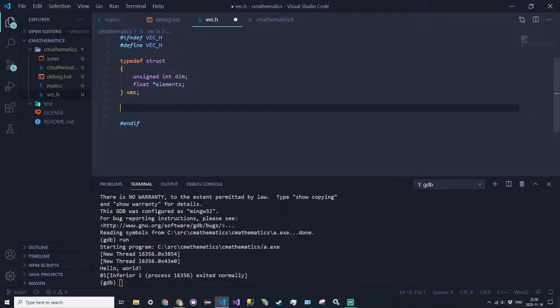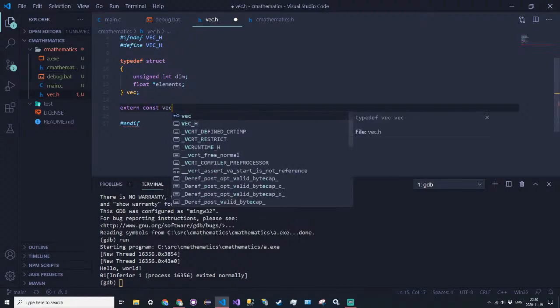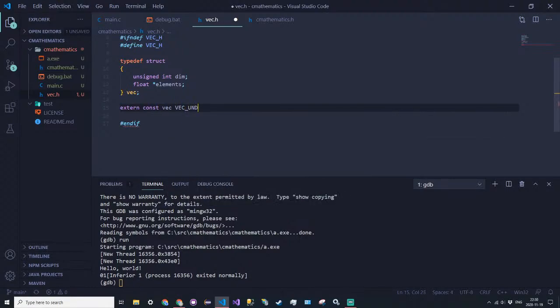So we'll say extern, so it's available across files, and when we define it, it's actually defined as this one. So extern const vec vec_undefined, semicolon, and then we'll define this in vec.c, which we can also just create right now.